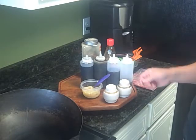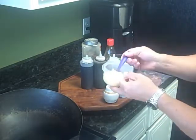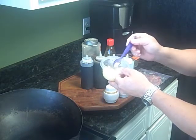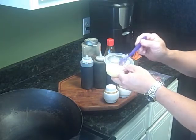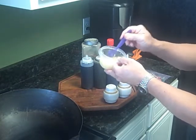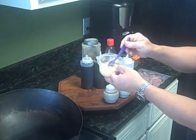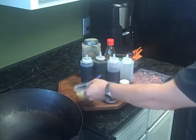So you'll see here I have chopped garlic and ginger, about a 3-to-1 ratio, like 3 parts garlic to 1 part ginger, minced up, and if you suspend it in oil, you can keep that for weeks and weeks in your refrigerator.